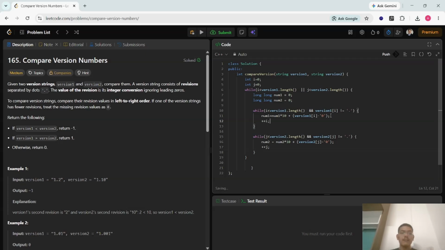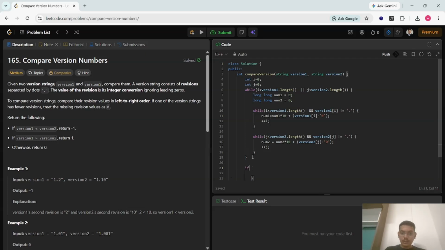Now that we have isolated both revision values as pure integers, we compare them. If num1 is strictly greater than num2, we immediately return 1. If num1 is strictly less than num2, we return -1.